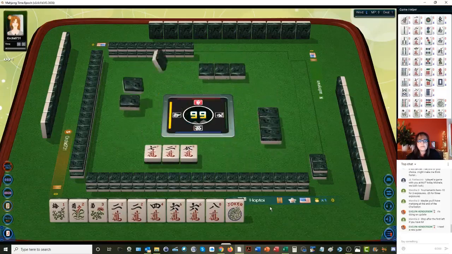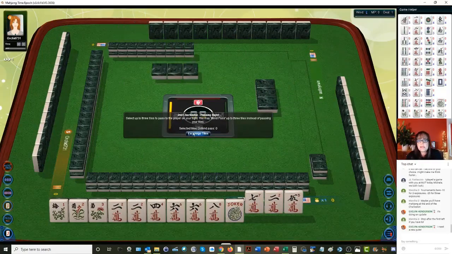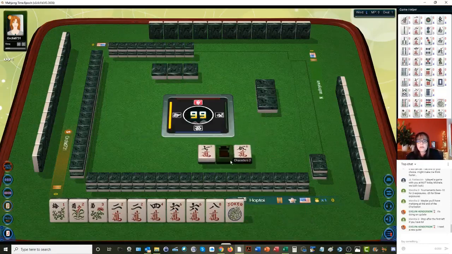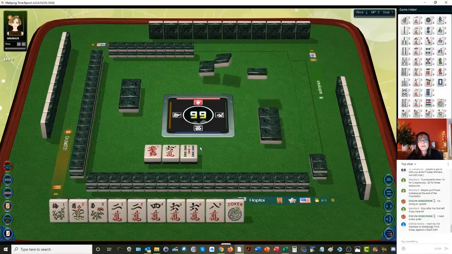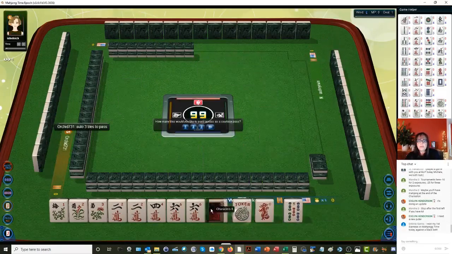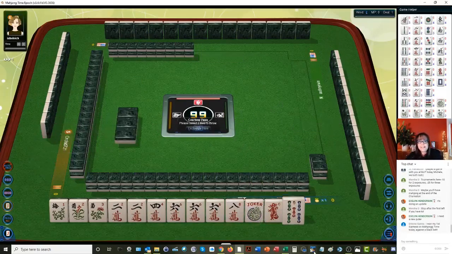Oh, no keepers. No keepers. All right, we're going to risk it. We're close enough to this hand. I would risk this pass. 5-7 in one suit is a little risky. So is 2-5. We got a 6. So we have that covered. We have two tiles to pass. We're on optional. They want 2. Let's see if we can get an 8 crack. Wouldn't that be nice? 8 crack, please. See if we can get an 8 crack.